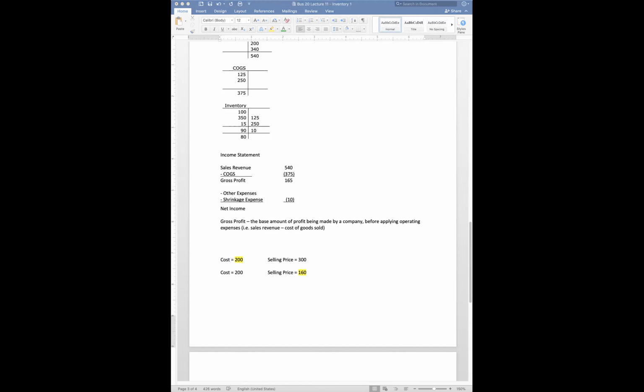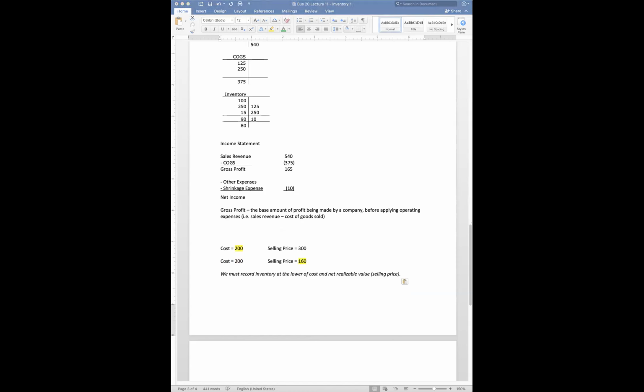So the rule for this has a fancy name, and the name for the rule is exactly what the rule is. We call it the lower of cost and net realizable value. So it means that we have to record inventory at the lower of cost and net realizable value. Now, I know that's a mouthful. It's a really fancy term. Essentially, net realizable value means selling price. So inventory is recorded at the lower of the cost and the selling price. So back up here where our inventory, we could sell it for more than we paid. That's the normal situation, that's what we hope most of the time happens. Inventory is valued at cost. But if we end up in a situation where our inventory is just dropping in value, we're going to value it at its selling price.